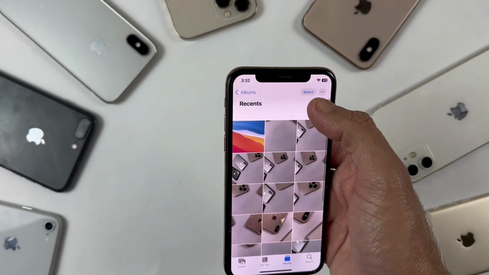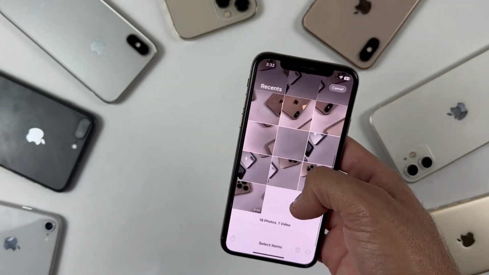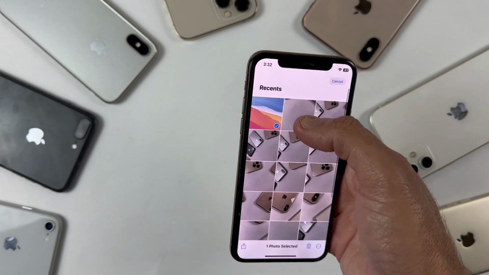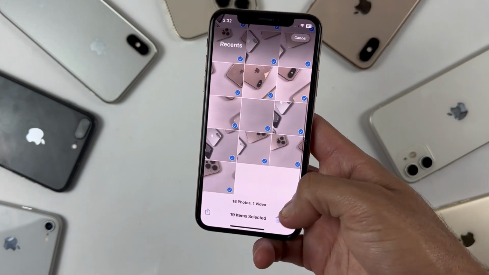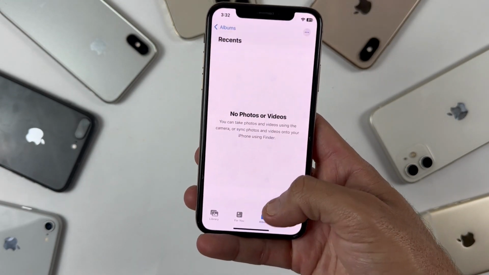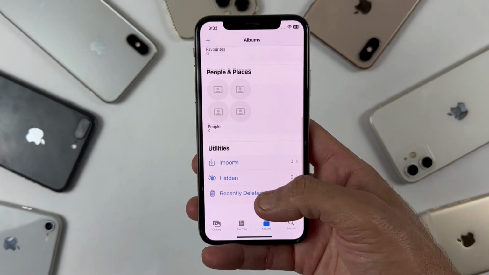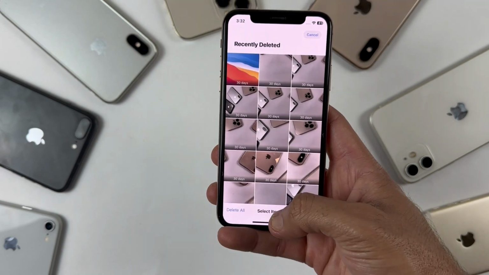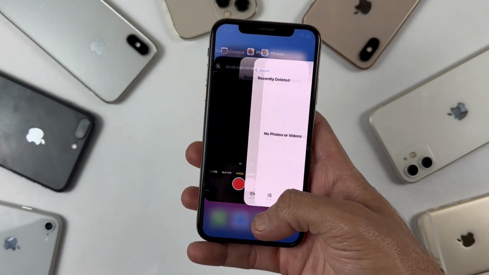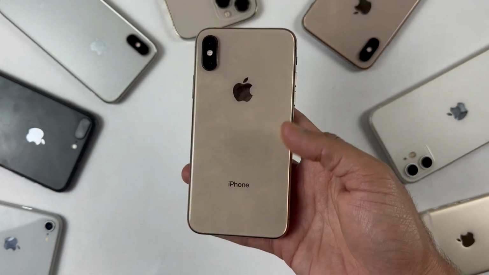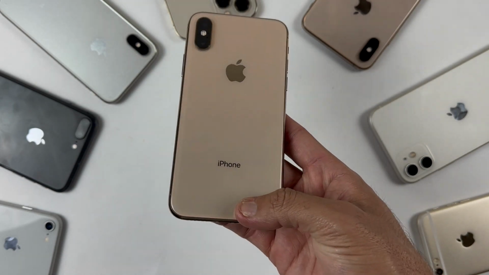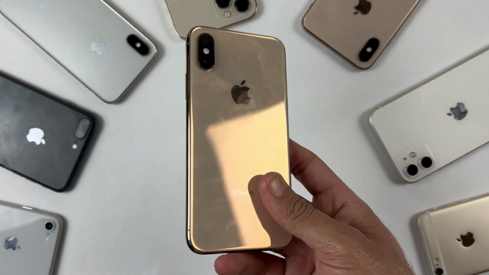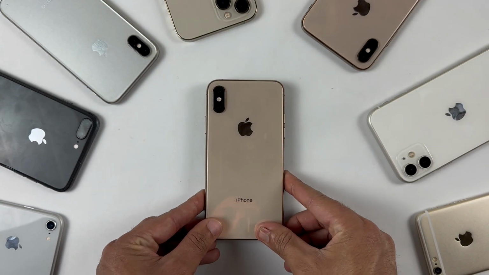In today's video, we will be showing you how to recover your iPhone data using iMyFone. If you have ever lost your important data on your iPhone, then you know how frustrating and stressful it can be. But don't worry, because we are here to help you. In this video, we will guide you through the process step by step so you can recover your lost data in no time. So sit back, relax, and let's get started.